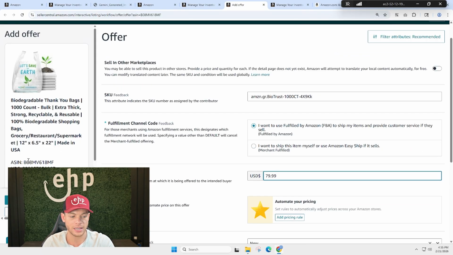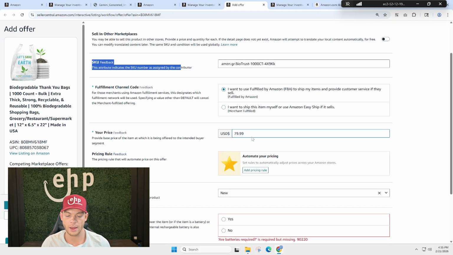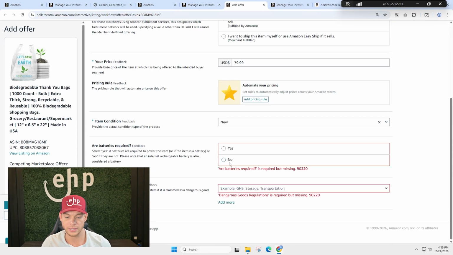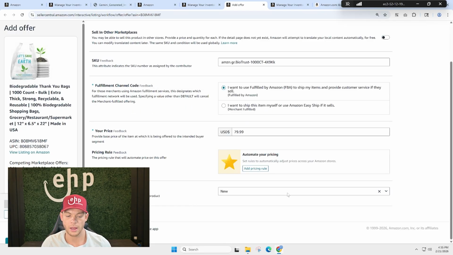And bada bing, you can see it's going to have the same exact ASIN as your current listing. You just put in a new SKU, and then you can click if you want to sell an FBA or whatever. And then you fill this out. You can fill this, it doesn't have this, not applicable. And then pretty much you can just create the listing. See, submit right here, submit that, wait 10 minutes. Sometimes it'll take an hour, refresh, log back out, log back in, whatever you need to do.